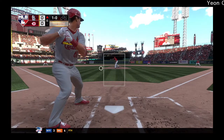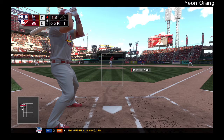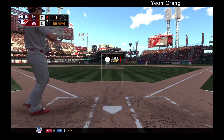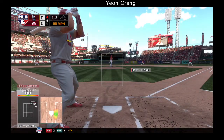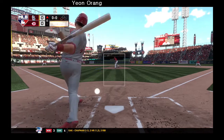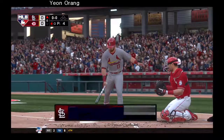Here's the pitch. And that one's in on the hands to start the inning. It's ball 1. And he fouls this one off. Now the 1-1 pitch is swung on and missed for strike number 2. Hey, it's tough when your team is being held scoreless on the scoreboard. He was trying to put him on the board with a swing like that one. Got him. And that's the 3rd time we've written a K next to his name in this one.